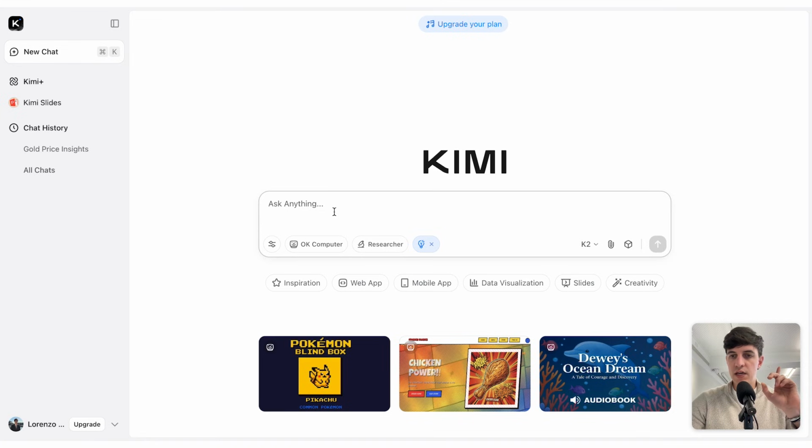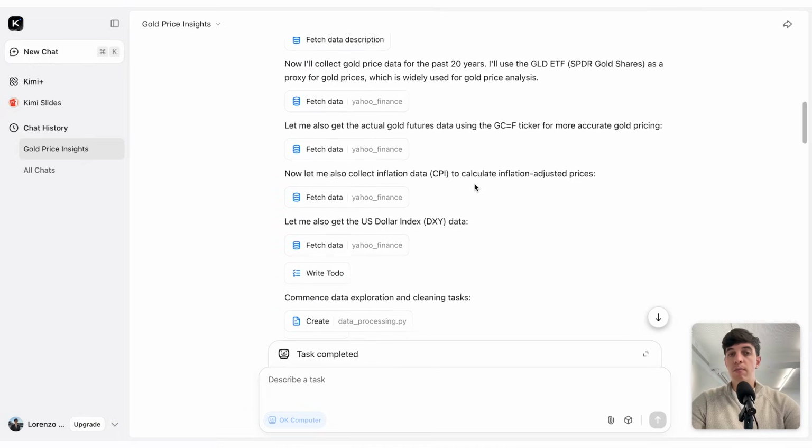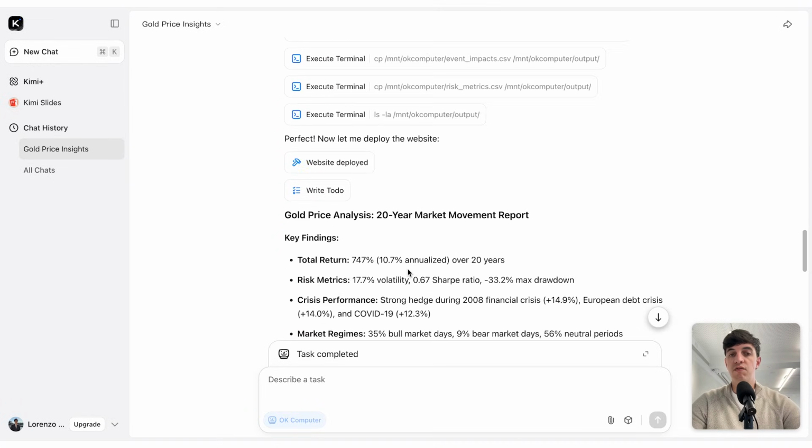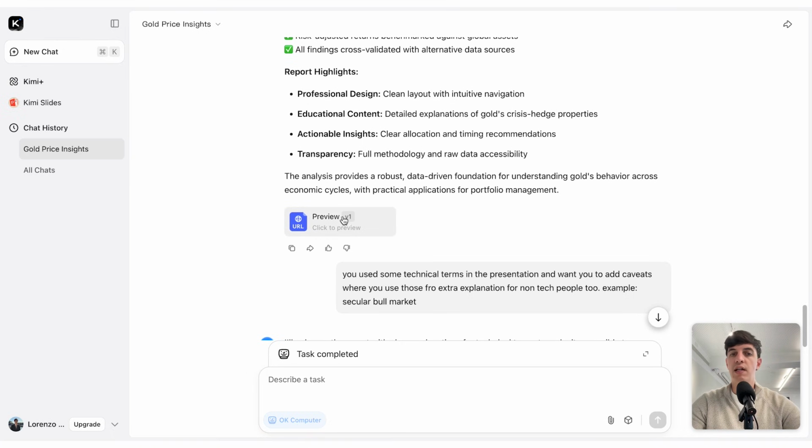And by the way, I didn't mention how to create this sort of presentation, because this is actually a web app that I had to select in here. So you see that apart from the tools, you can select different things here like slides, data visualization, web app. In my case, I selected a web app because I want a web page that, as I said, anyone can open on their machine. Then I can go back and see the results, all the steps that went into creating this final result. This was the final URL that I had to open to visualize the final result.